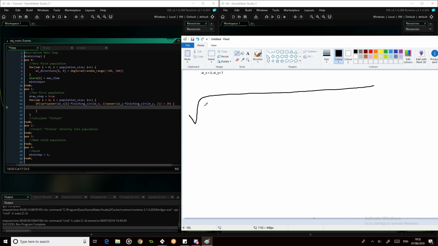So if we go back to here, we have 3, and we have minus, this is all squared as well, minus our finishing circle x. We're going to say that's like 300. This is to the power of 2, plus, then we have 7 minus 100, squared, and if this is less than 20, then we proceed.